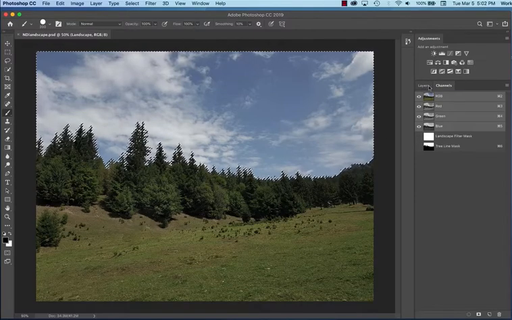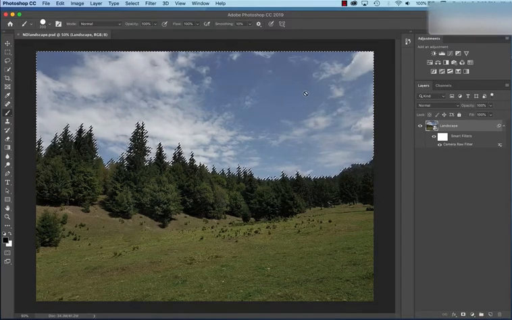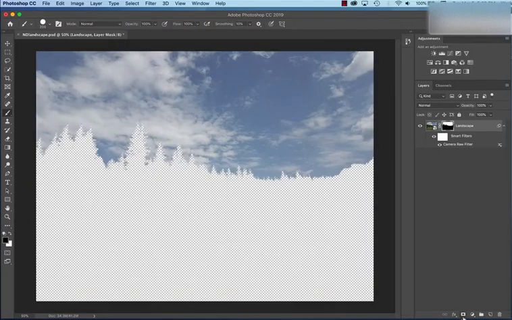Leave that selection. Now in the layers, we're going to apply that layer mask. The problem is if we apply that now, it will make the sky stay there and everything disappear. And that does not resolve our situation; we need to have the reverse. The sky needs to go away and the trees need to be there.